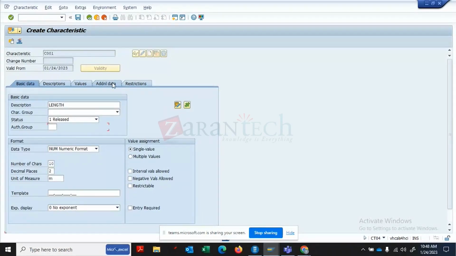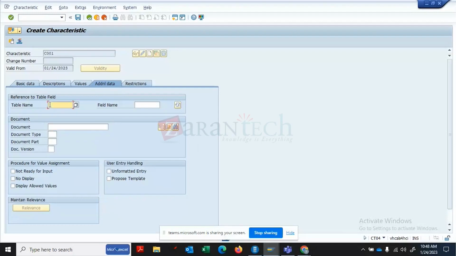And next there is one additional data tab, which is frequently used in batch classes. Has anyone used this one?